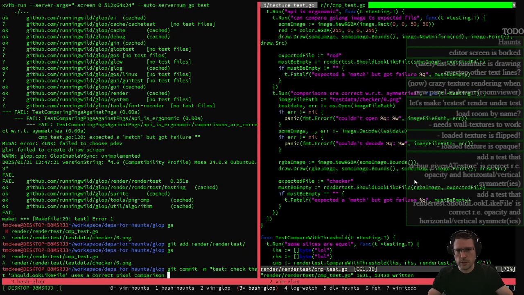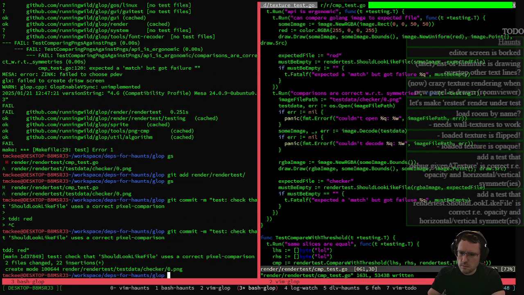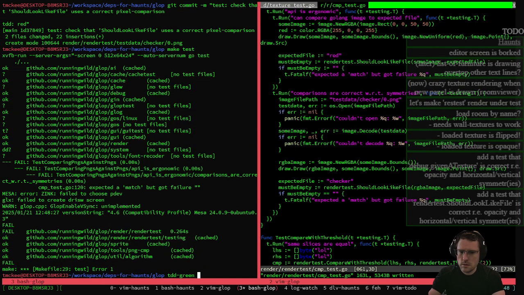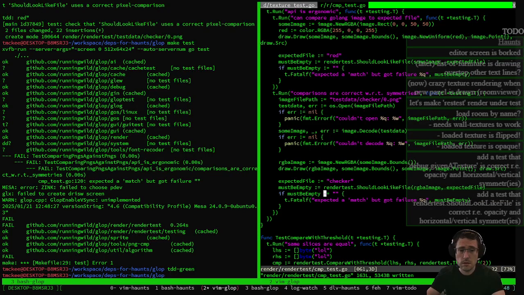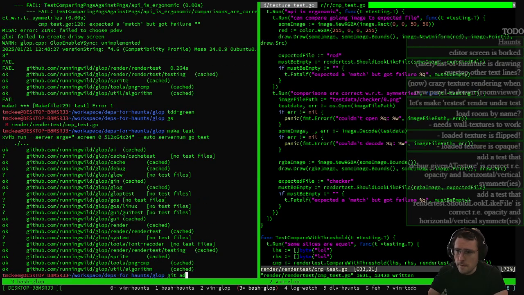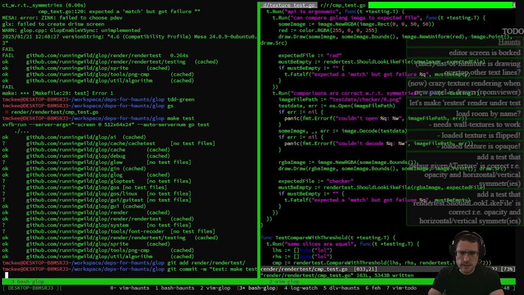Oh, with respect to symmetries. You know, and then we get to green. Make tests pass.